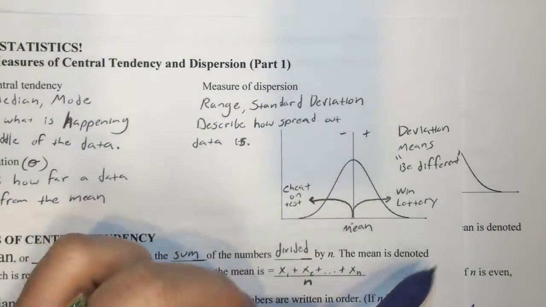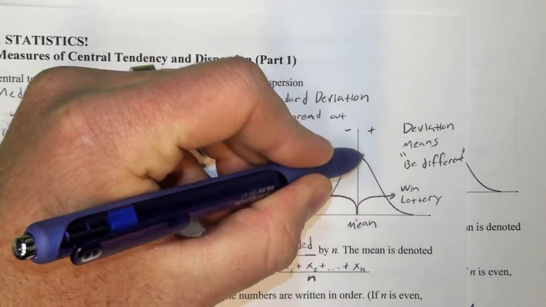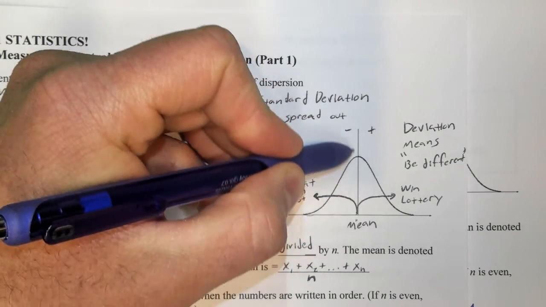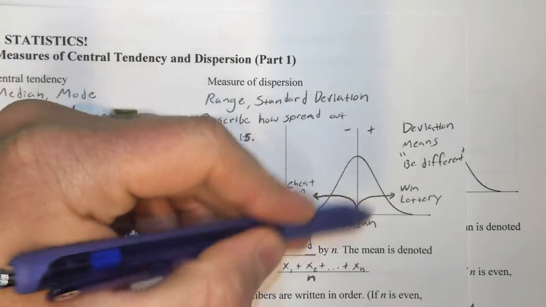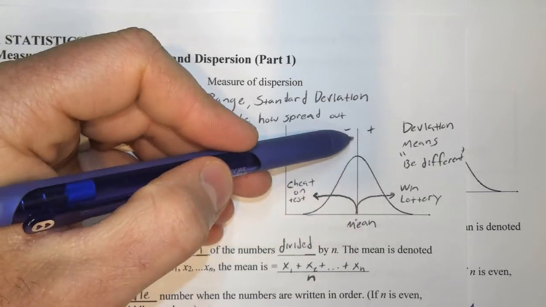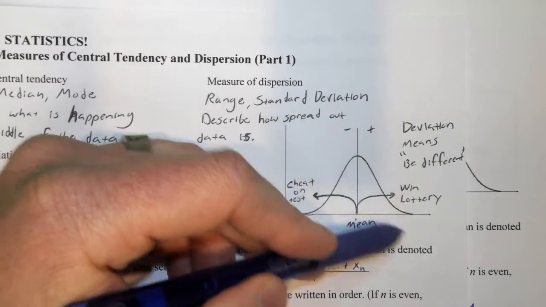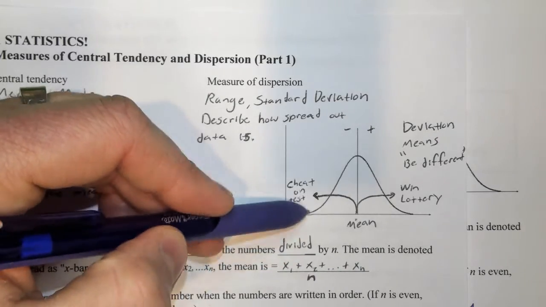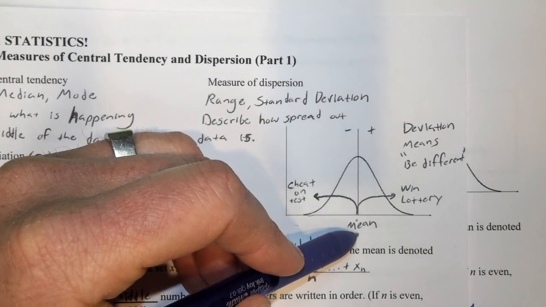Right over here I have a little bit of a graph. What I want you to notice is that this graph has a little bit of a curve to it, where it's high right here in the middle. That is because this is where most of the normal things that people do live. So like your normal test scores, or the normal age when you got your driver's license, or the normal price that you paid when you bought your very first car. All of those things live right here. Yes, there are maybe some cars that are more expensive, or some people who got their driver's license a little earlier than usual, but those are rare cases, and the normal stuff happens here in the middle. That's also where the mean is.